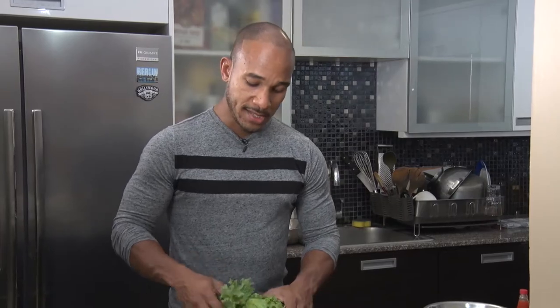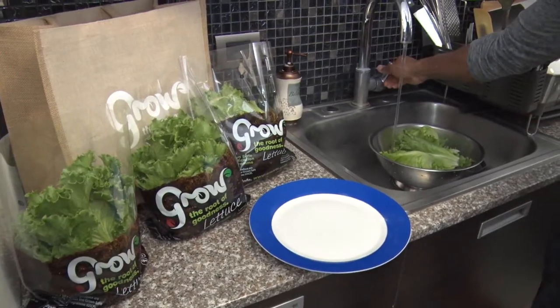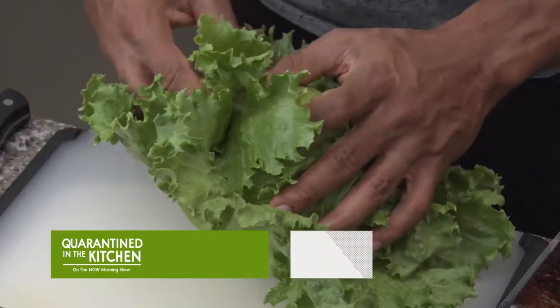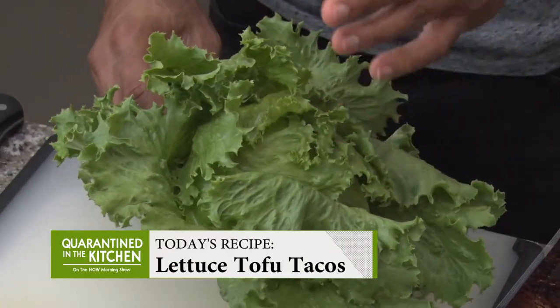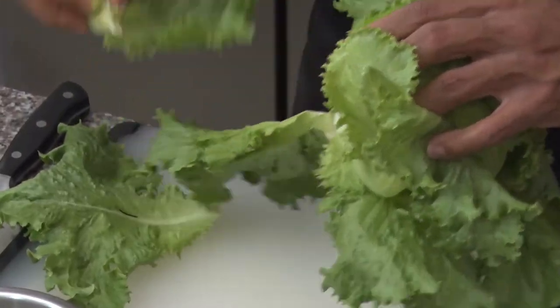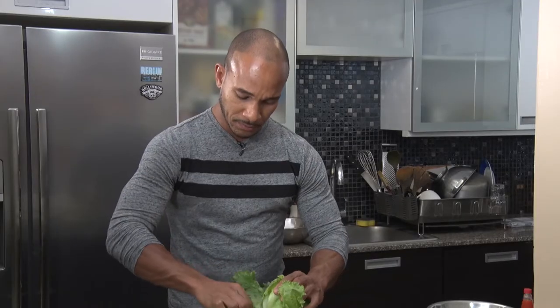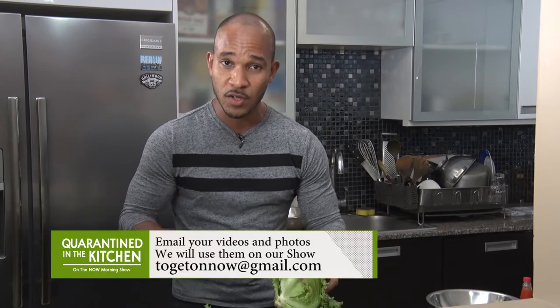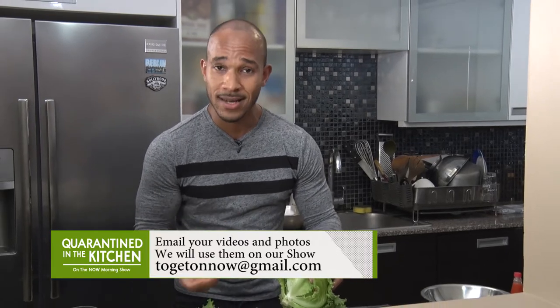What I really like about this lettuce is that it's locally grown, first and foremost, and they also practice sustainable farming. So that means that it is farmed in harmony with nature and it's good for the environment. So it's a plus all around. I'm picking my lettuce here right now, and these are actually going to be the taco shells. All the goodness of the other stuff is going to go in this amazing lettuce — goodness all around.